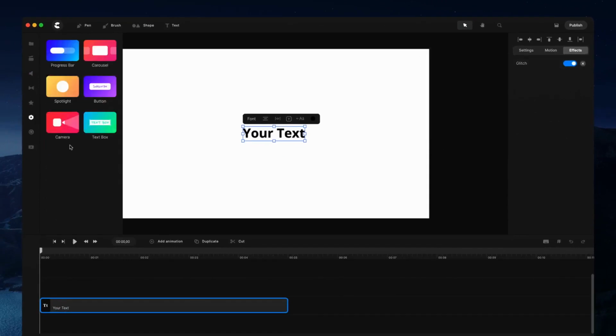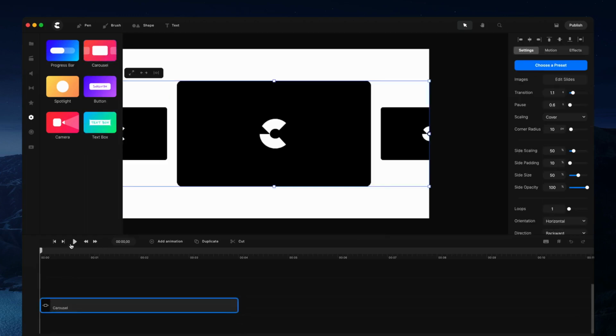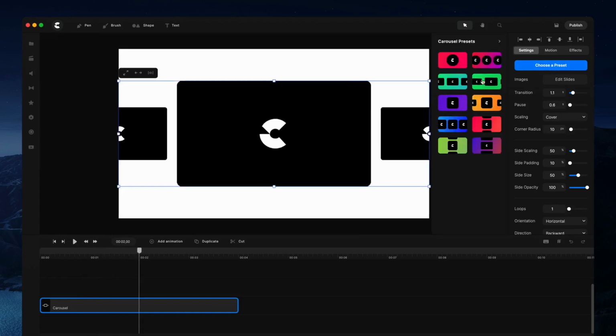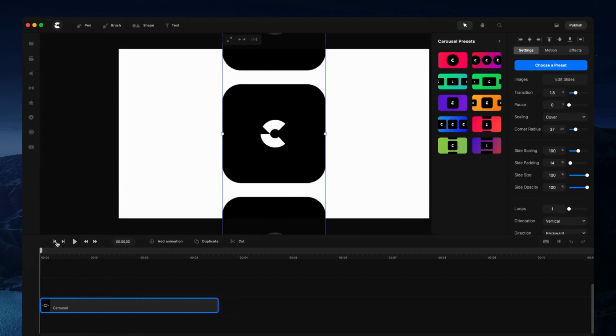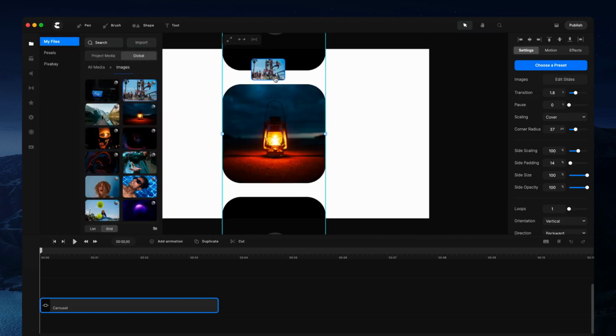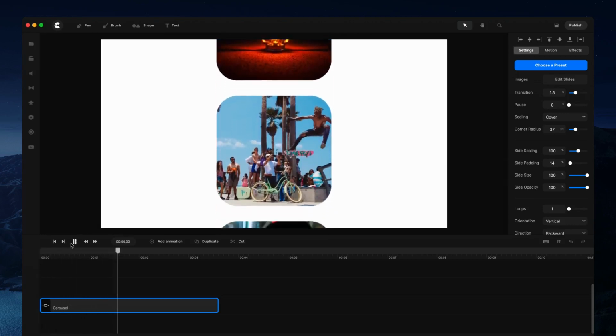You've also got components, and these are basically pre-built elements which help you to save a lot of time with these basic components. So let's say, for example, a carousel. You can simply drag and drop this carousel onto your video. You've also got a bunch of really nice looking presets that you can switch between, like this for example. And you can just drag and drop your media, your images, onto these carousels, and like so, I'll just quickly show you, like this. And you can see how quickly and easily you've got this really nice looking carousel animation.